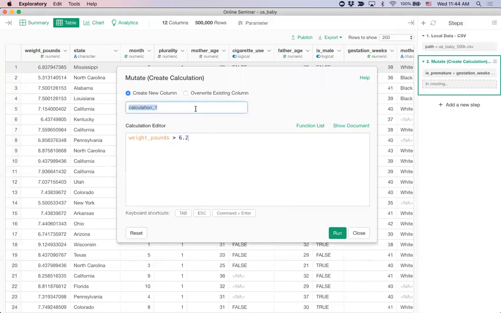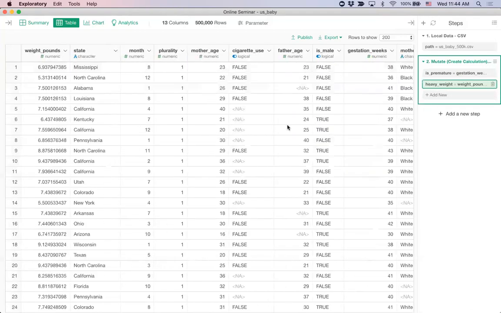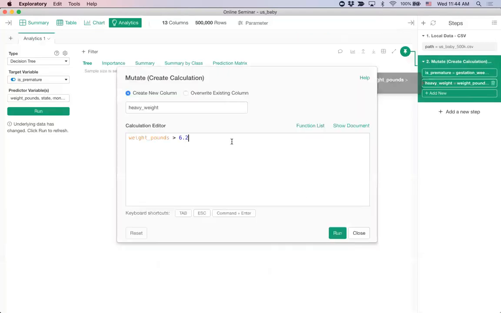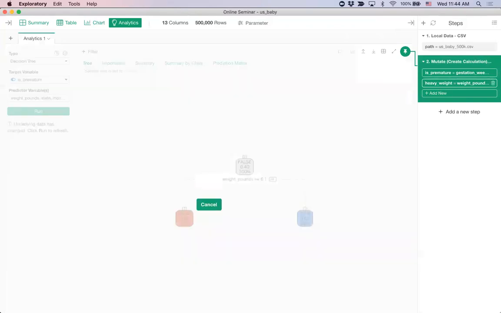This is basically a heavy baby, heavyweight, and that is now true or false. Okay, was that 6.1? Oops, so let me go here and change that to 6.1 and greater than or equal.